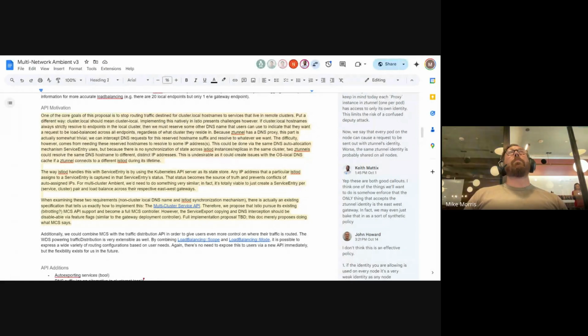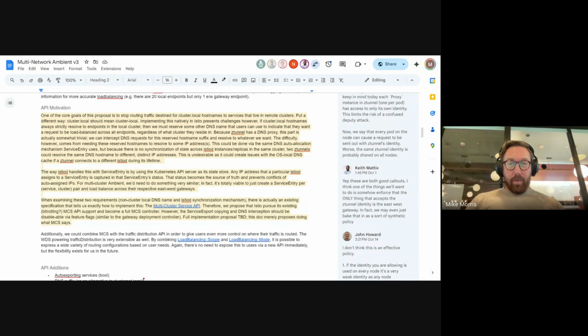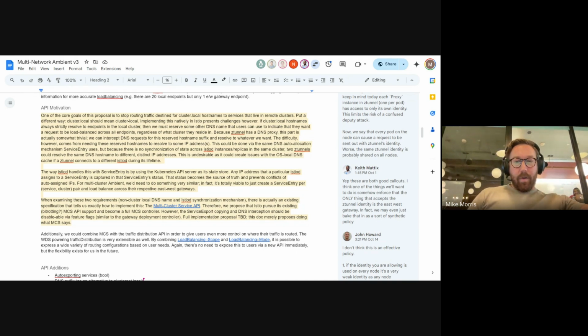Well, I view MCS primarily as a discovery API, and a mesh is the place where you can layer other functionality like policy on top of that. I think that support for policy is mostly out of scope for MCS.